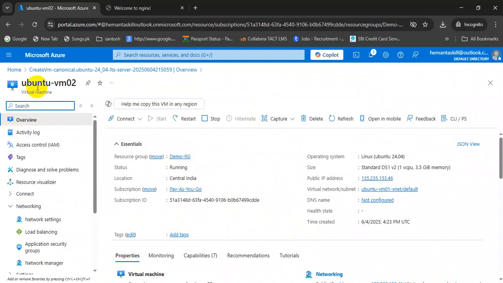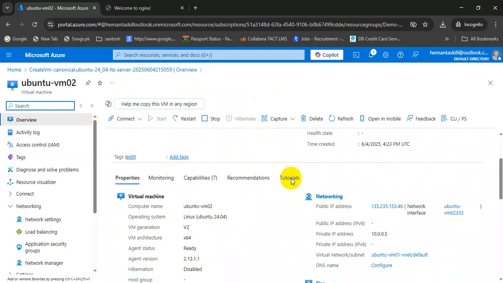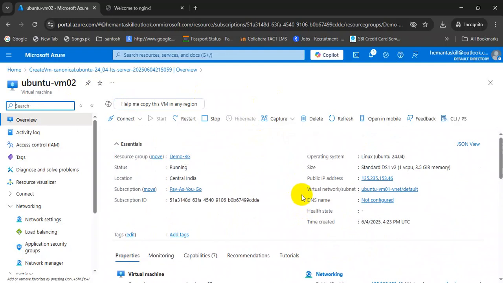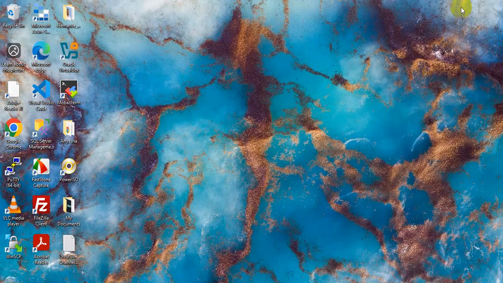Here we can see our Ubuntu VM02 in running state. Here is the public IP address, and it's also showing the private IP address. Just copy the public IP address. Now we will access the VM through the SSH console.